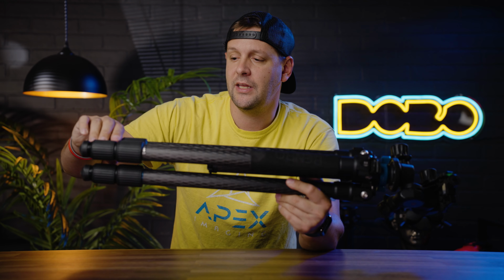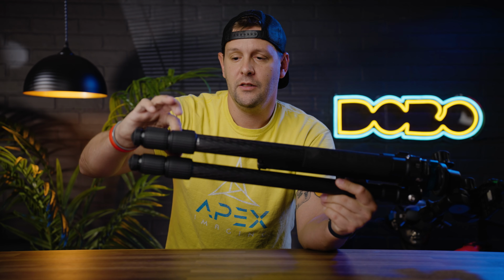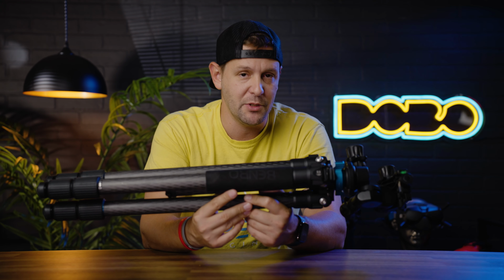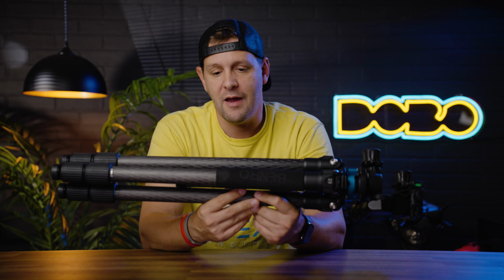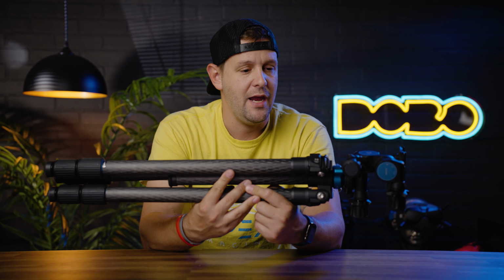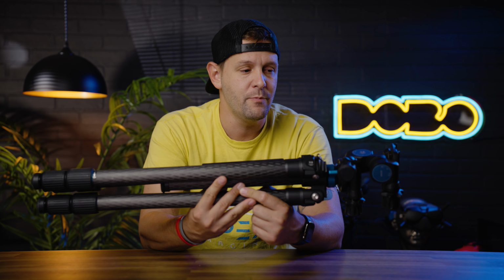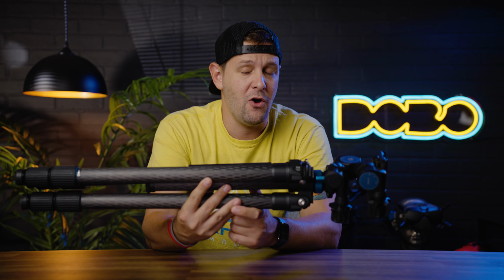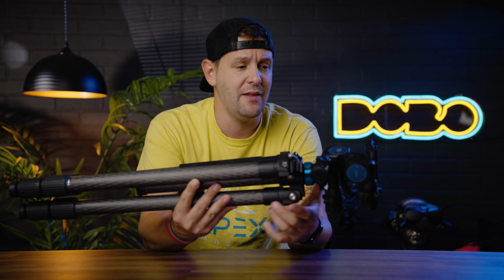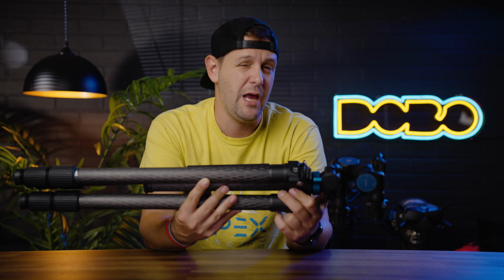Now, I like to use the legs that sort of have this little turn screw here. I feel like this is super fast for setting it up and being able to capture photos in a hurry. I've been using this carbon fiber tripod for roughly about 9 months, and it's held up really, really well. This geared head has been on both my Mach 3 aluminum and now the carbon fiber tripod. And I've had this gear head for, I wanna say, about 3.5 years.